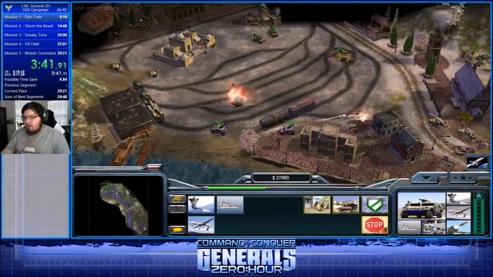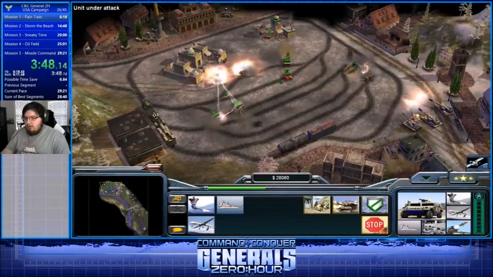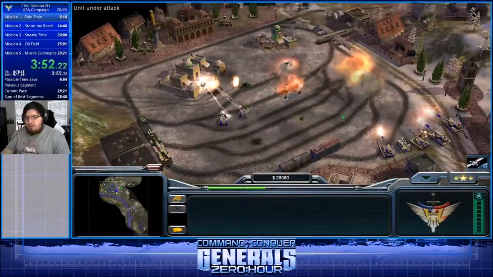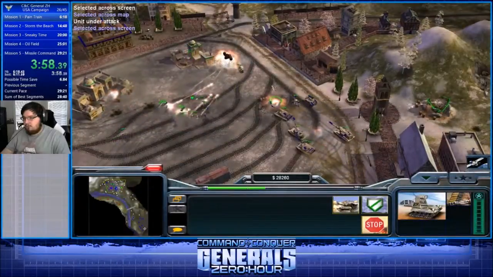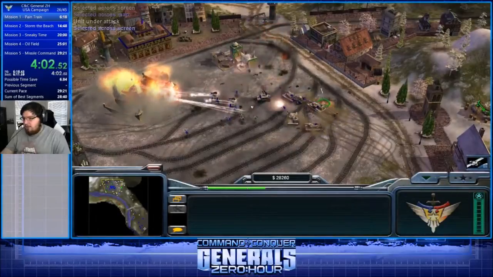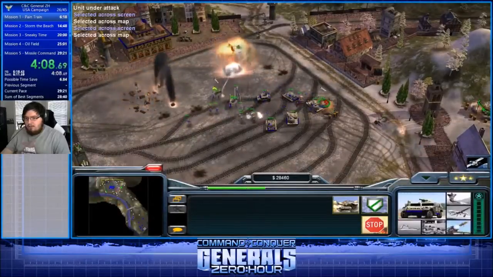Let's go ahead and take care of that. In the meantime, we have to attack this base here. And then a train is going to appear. We're going to hop on that train and go attack the other base. Kill these guys while we're here. You guys need to guard this area. Let's go ahead and get that.